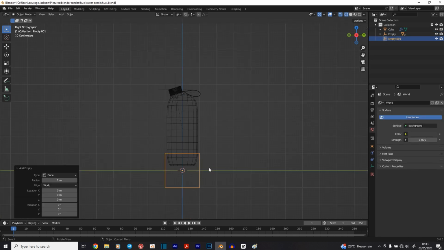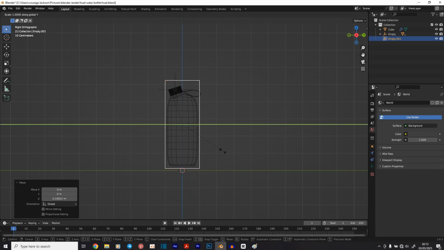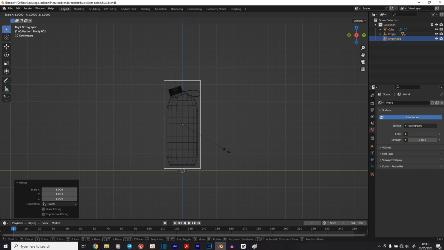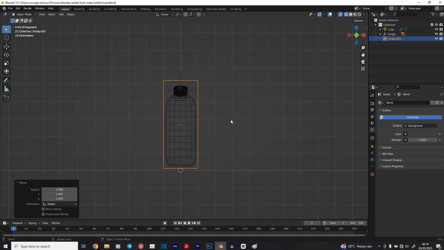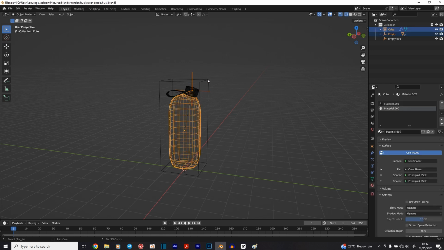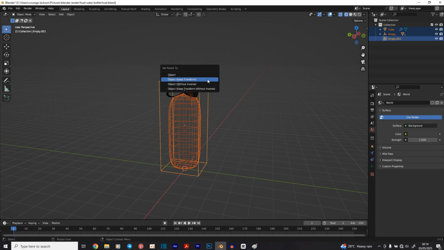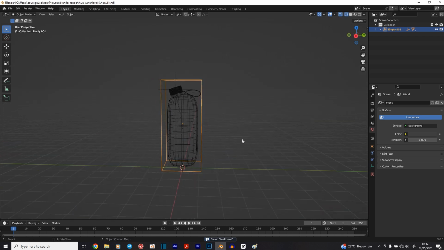Like G, Z, scale this up. S, Y. So it doesn't matter what I'm doing. So I will select this empty. There's no point selecting this cap anymore because this empty is now the one controlling this cap. So this empty, select this last one second. So now remove this, everything moves like it. So save and let's create a simple scene where we'll just do this animation.